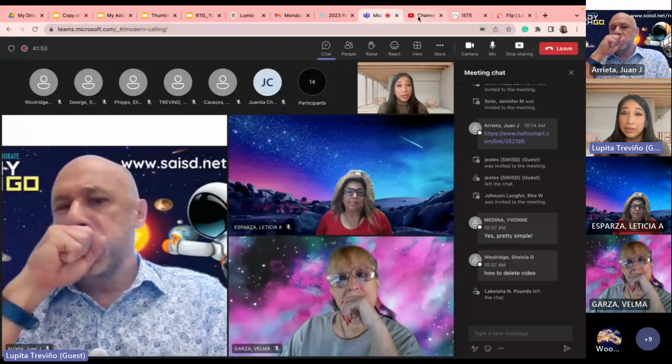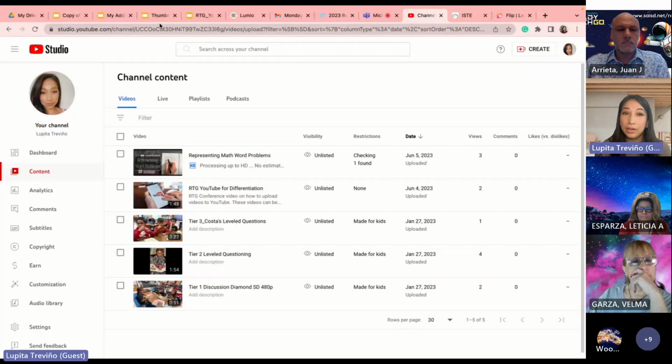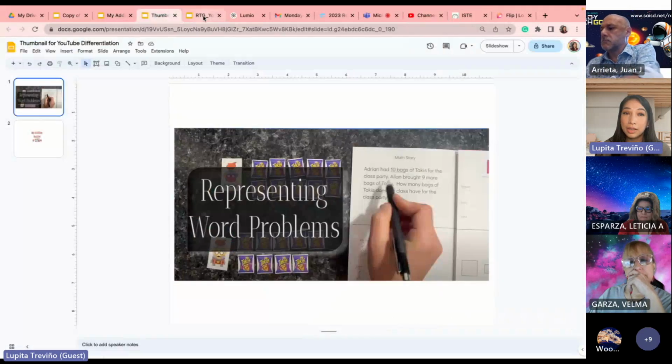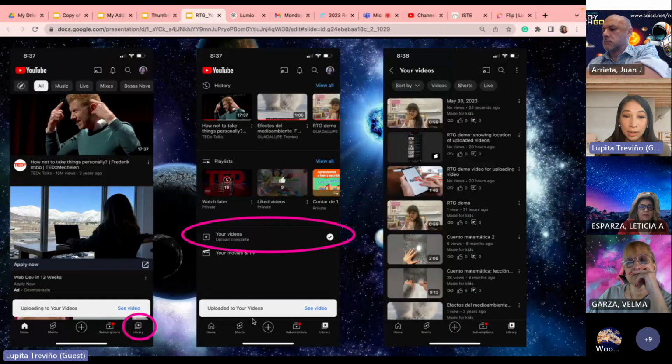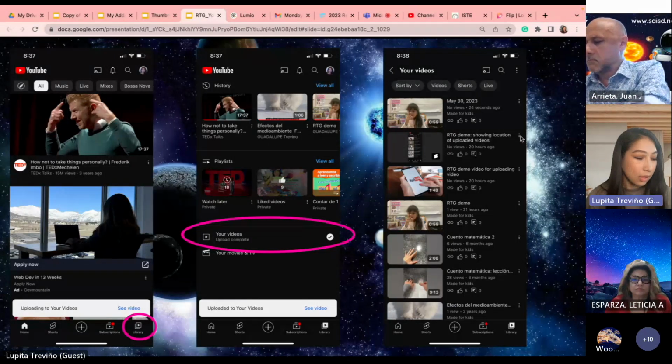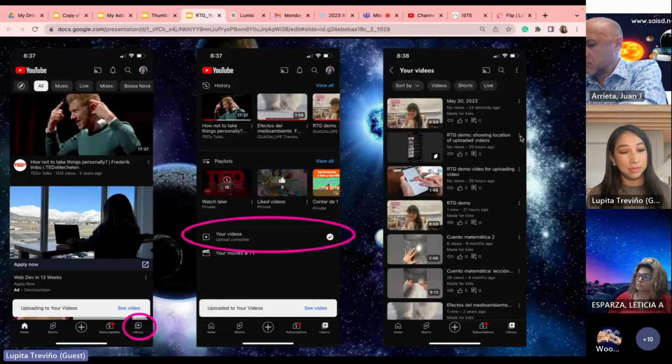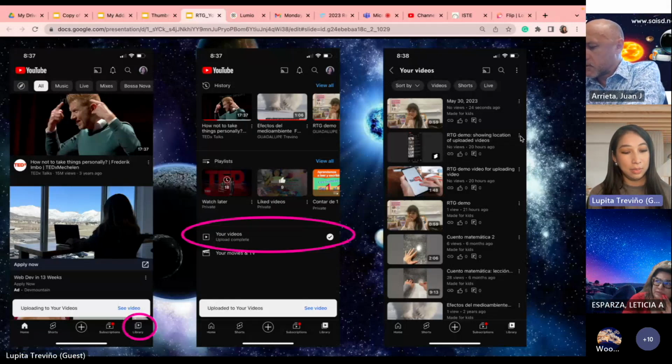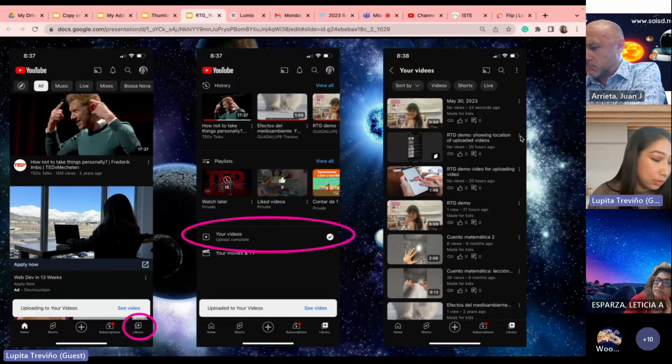And then to delete a video, there is that one screen where you're seeing your videos. If you click on the 3 buttons here, hold on, let me look at mine. Click on the 3 buttons. There it is. A little menu will pop up and it'll show some options.